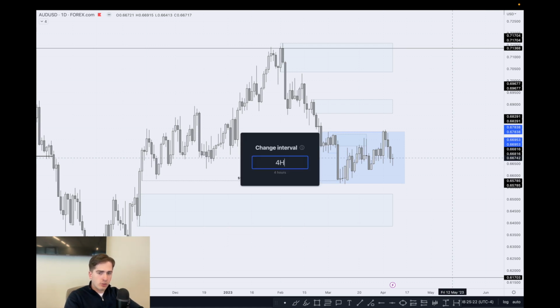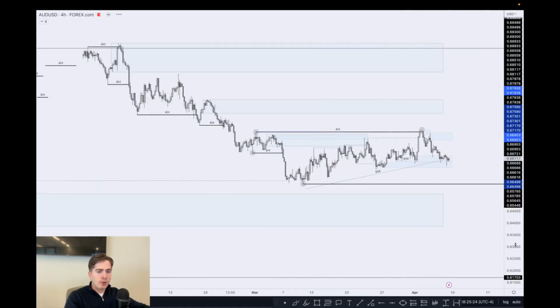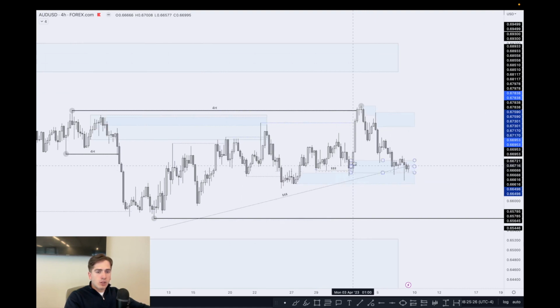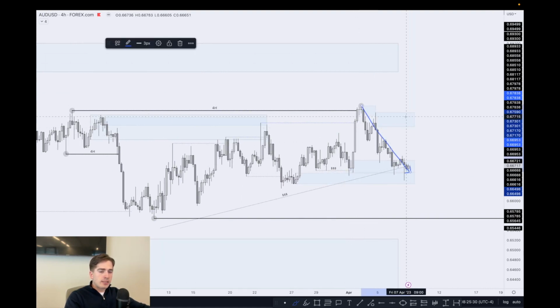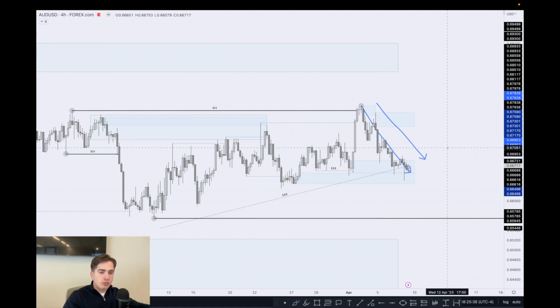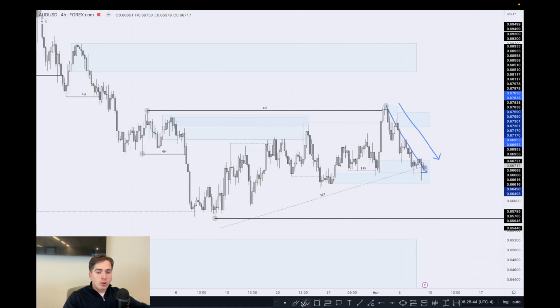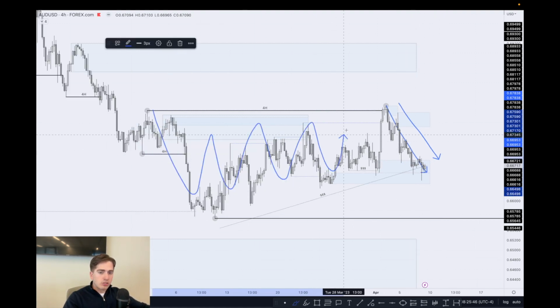So if you look, for example, at the lower time frame being the 4-hour, and you see, for example, a buy, or you see, for example, this sell-off. So this sell-off, despite, let's say, the dollar being weak, still sells off due to the fact that there's a lot of uncertainty surrounding what is going to be happening between China and the US, and that is also the main reason why we're pretty much just seeing overall Aussie dollar just range in between this high and this low.